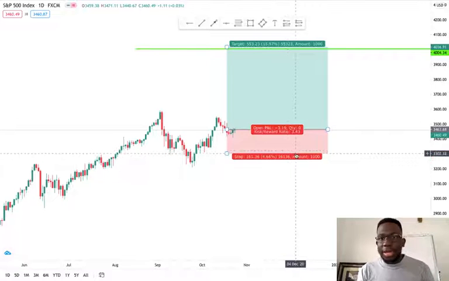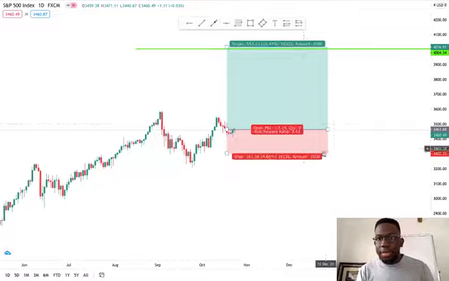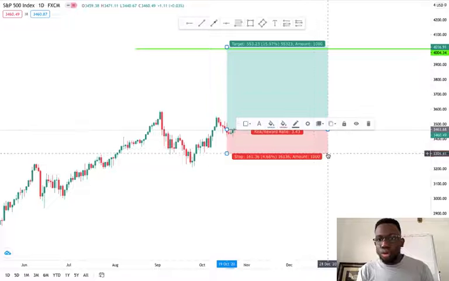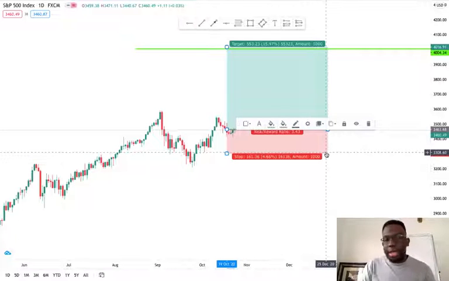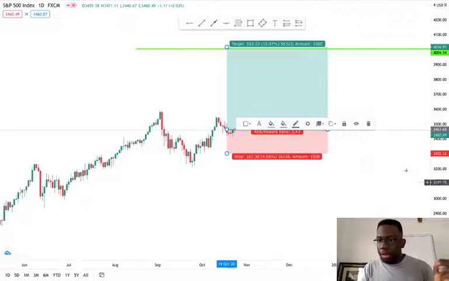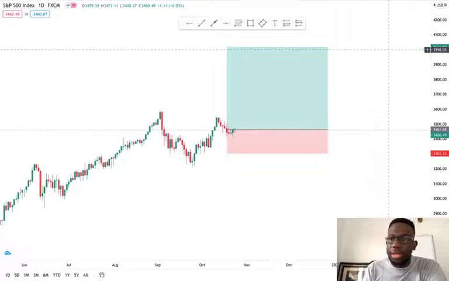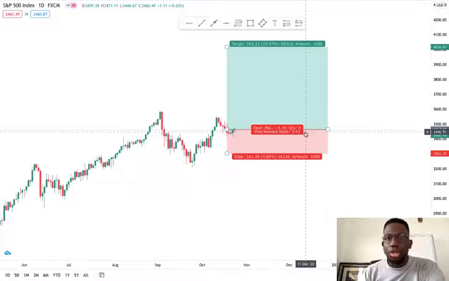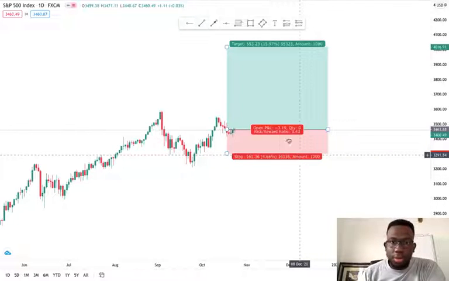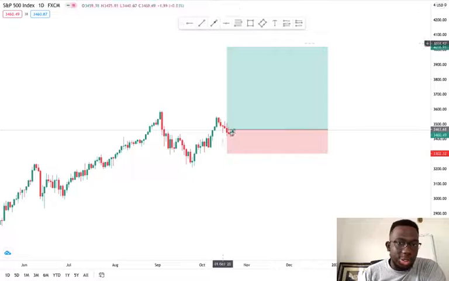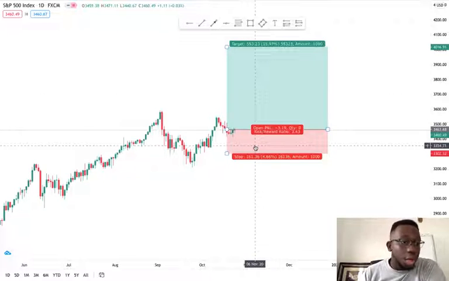And it also gives me an exact price on where to put my stop loss. So if I just get into a trade, I'm on my MT4, it's going to ask you, where's your stop loss region? You come and look here, put this here. Where's your take profit region? 4016, as you can see pretty clearly on the right hand side. So it maps out everything for you: your entry, your take profit, and your stop loss. Obviously you adjust this by yourself based on where you think you're going to come out of your trade.